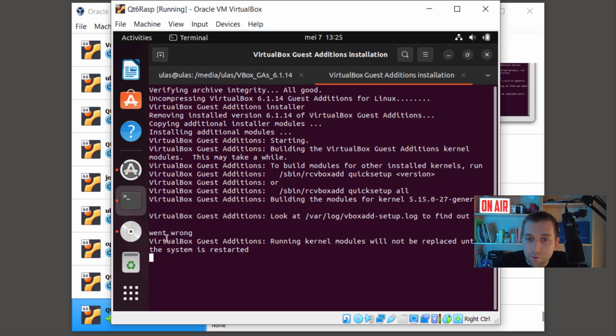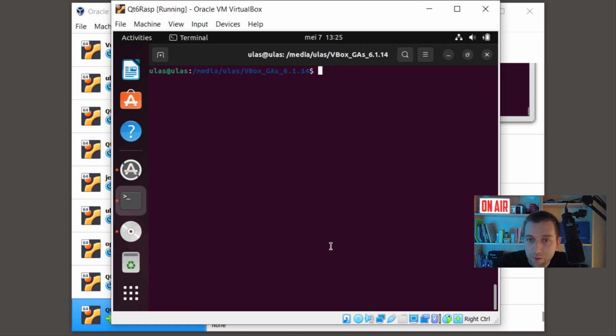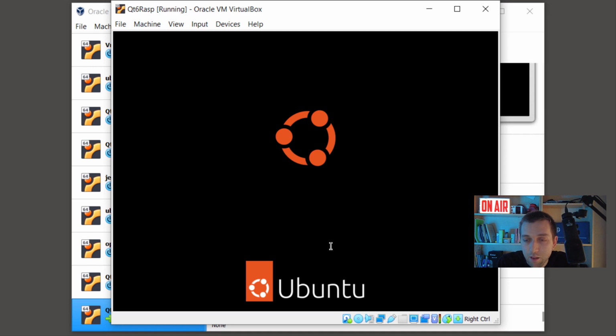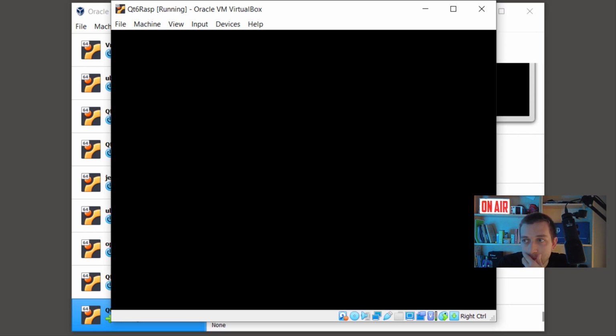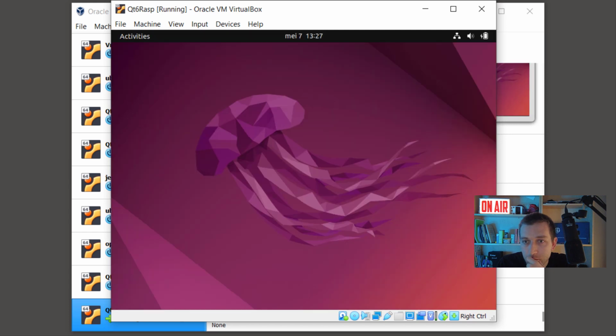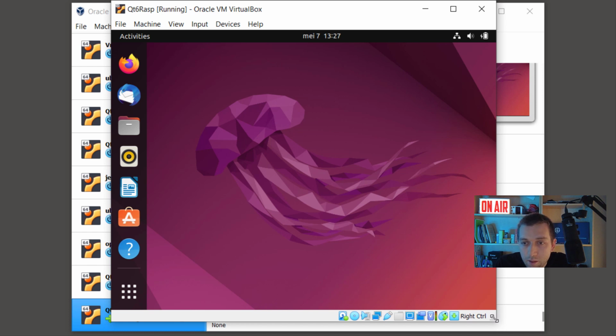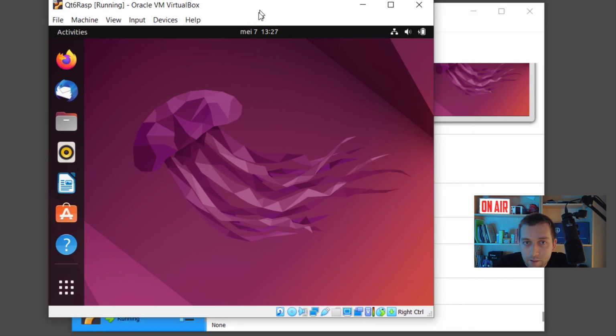So now something went wrong. VirtualBox guest additions running kernel modules will not be replaced until the system is restarted. So okay, it wants us to restart Ubuntu. So simply sudo reboot. Okay, it rebooted again.